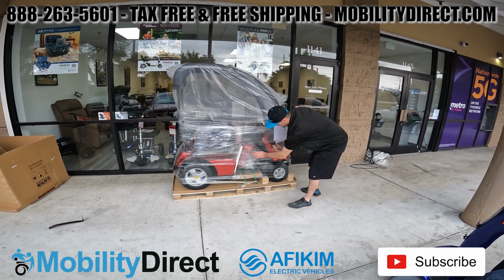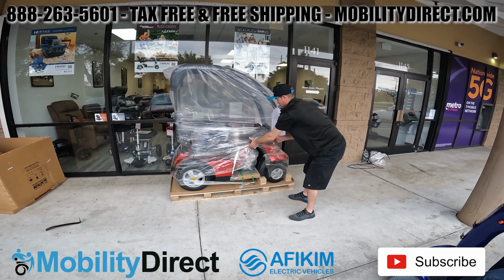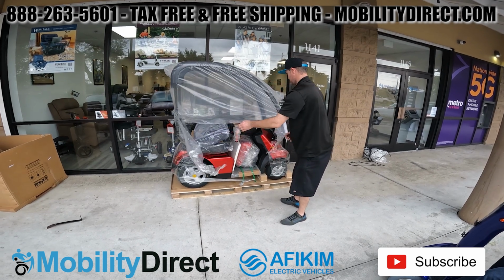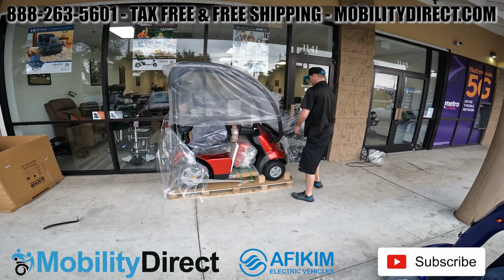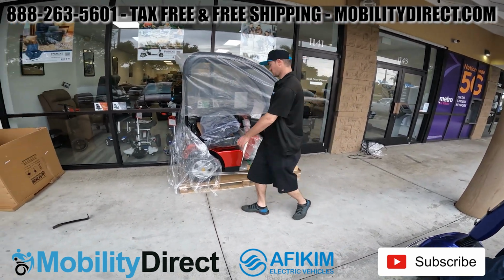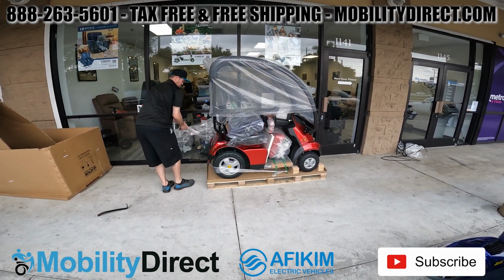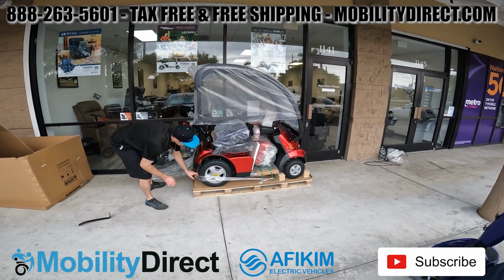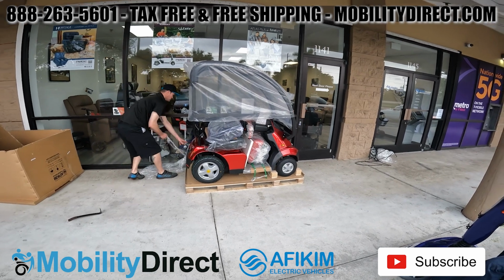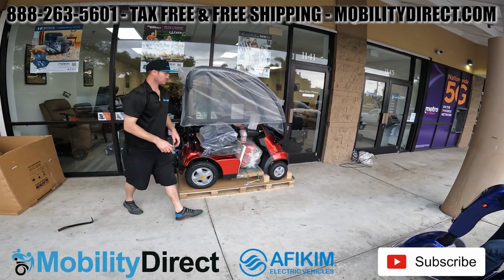You will need plenty of space, as mentioned before. You're going to need to now cut the saran wrap that is completely encasing the mobility scooter. So this is to keep debris away from it and to protect it from scratches while it's being shipped. It does come completely strapped to the wooden crate, and you can see those two green straps going around the wooden crate and completely across the top part of the floorboard. And that pallet strap is pretty tough, so it is holding it in place very well.